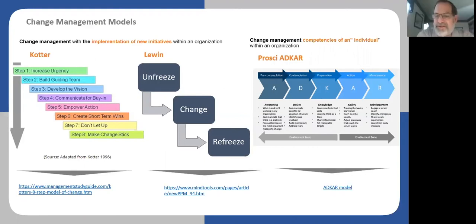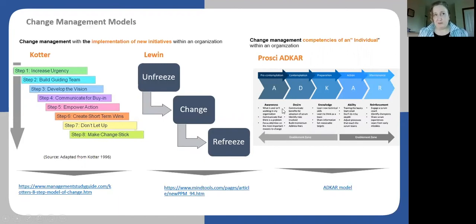Yeah, very good. Thank you. You're welcome. So these are only tools that I will show you what we have used, considering also that we need some more Q&A sessions. From change management models, I wanted to showcase the ones that we looked at from an organization perspective when you implement new initiatives. So Kotter and Lewin we have looked at, and from an individual perspective, the recognized model that we have in Alberta Services is the ADKAR one.